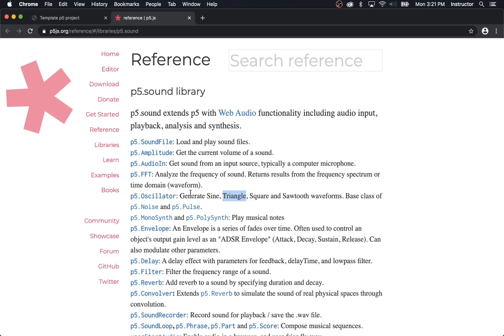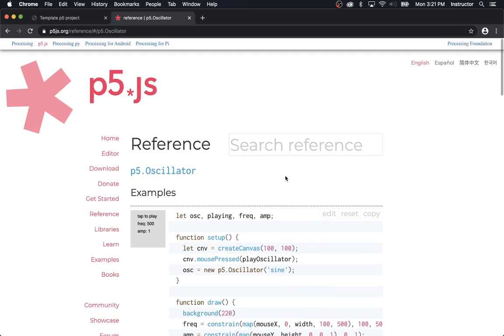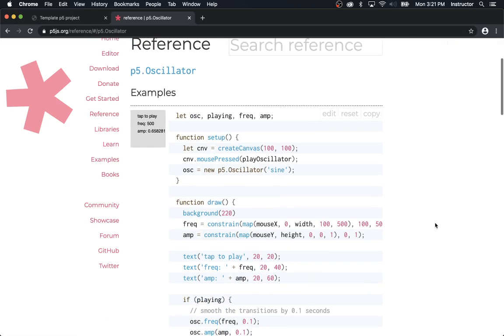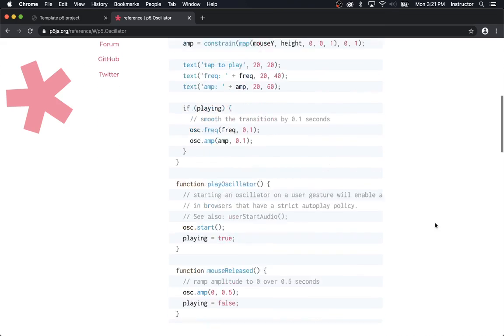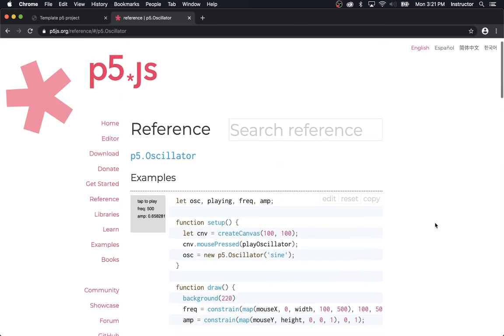The best way to understand basically everything in programming is to try it out. So let's click through to the oscillator documentation and take a look, because that's going to help us. Here's the example. It's kind of long, but let's just trigger it and see what happens first. So let's click here. Ooh. Oh, very nice.